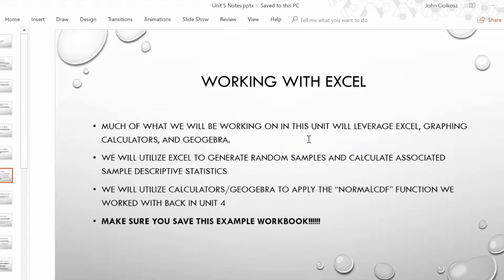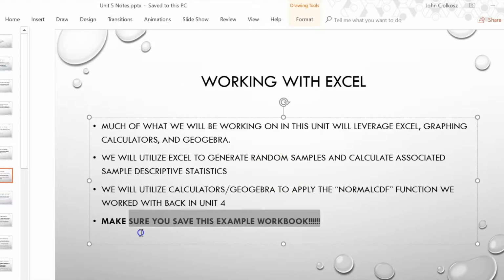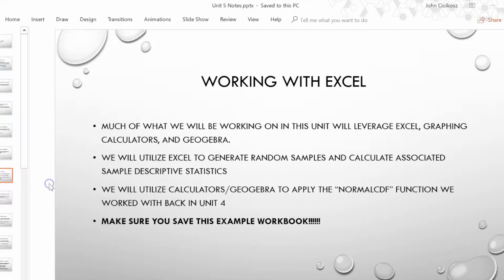All right, so Excel is going to be a big part about this unit. Now again, I've told you guys a countless amount of times in class, but save this example workbook. It's always nice to look back at a finished product for reminders of how to work through the various steps. Because going into next week, we are going to have a nice big summative project here working with Excel and doing something similar to what we've done in class.